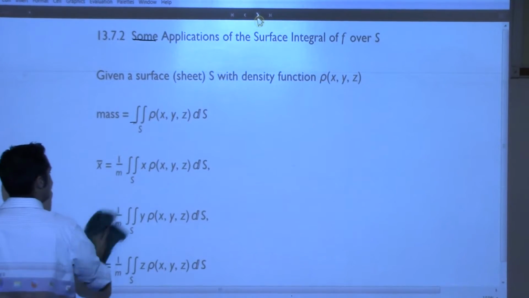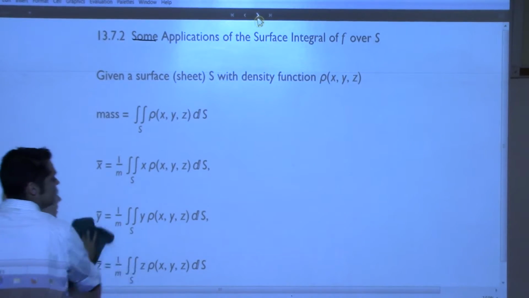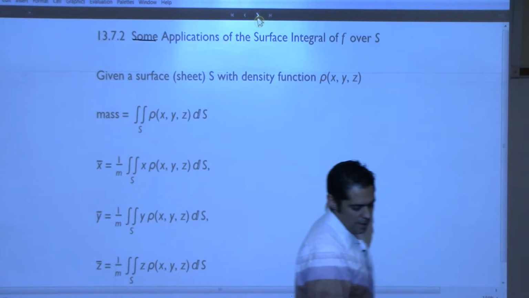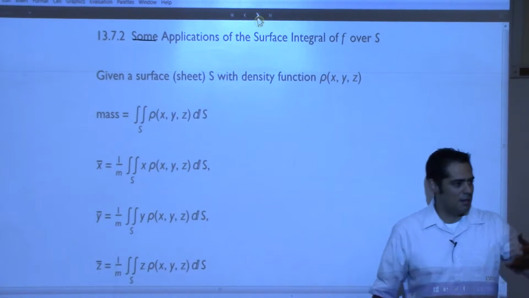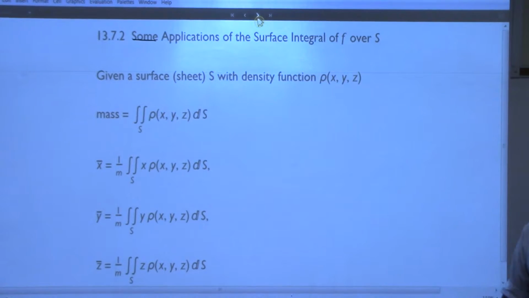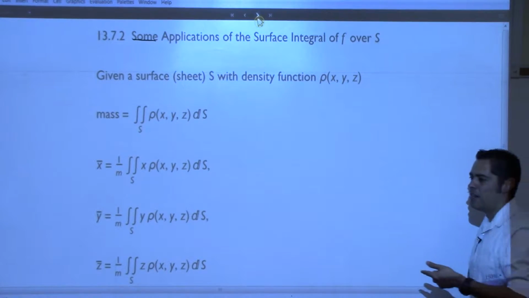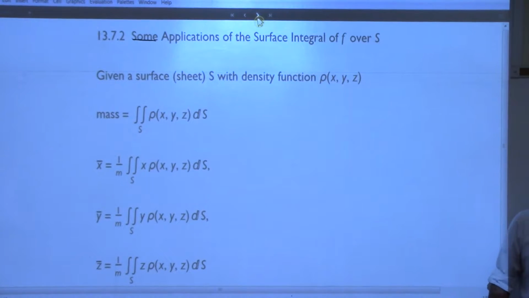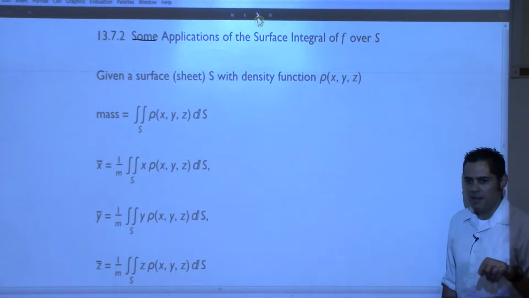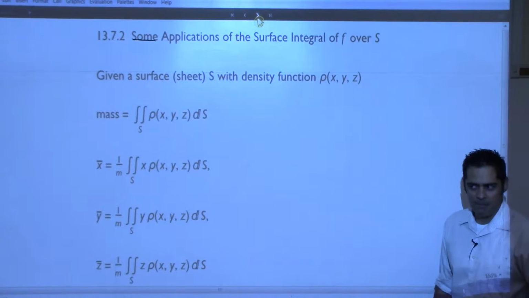I'm not going to give you an example of these. I think you've noticed, hopefully, that in one of the exams I gave you, you had to calculate center of mass and moments of inertia for a problem a couple of mini exams ago. It was real tedious. Then the last mini exam, I asked you to find the mass and the center of mass of a wire, which I never gave you a formula for.